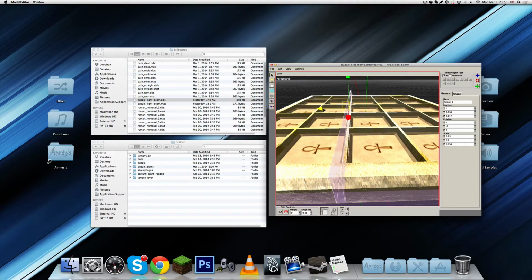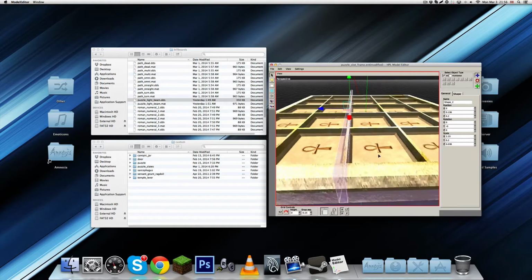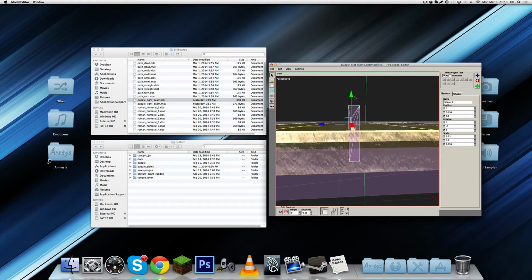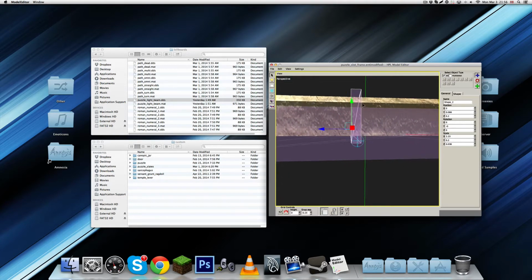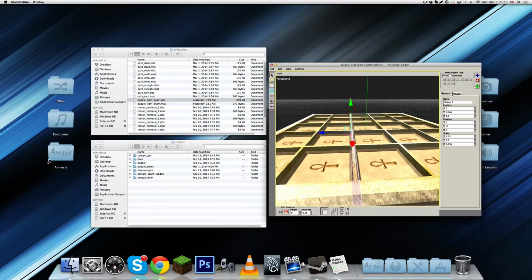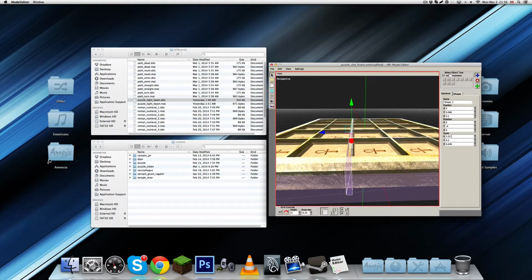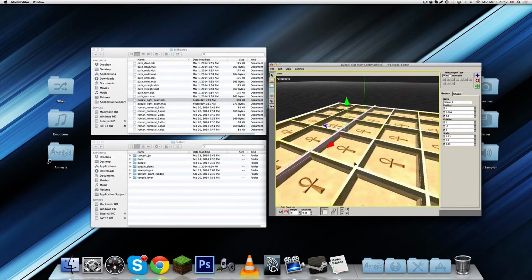Oh, how far up should this one be? It should be 2.2. Like that. Should be at 0.2, and should probably be... Yeah, it should be thinner. Let's see. Thinner. How do I make it thinner? Scale. Which one is it? Y? No, it's Z. 0.2. That looks like it's the exact size it needs to be.